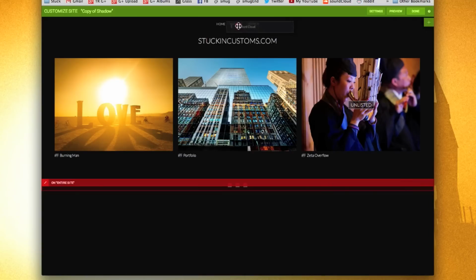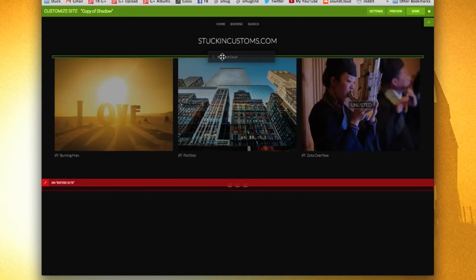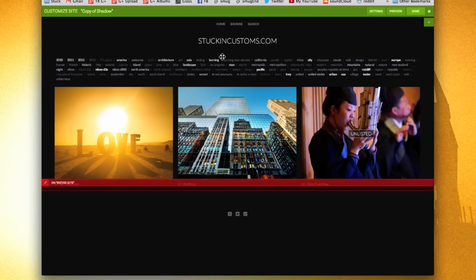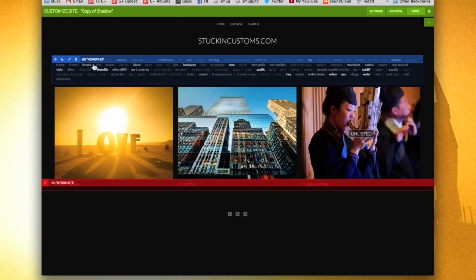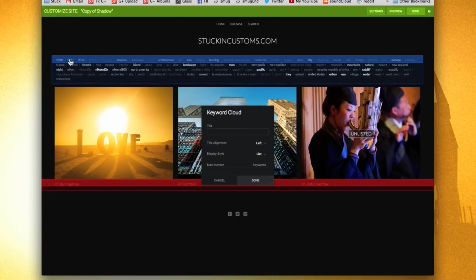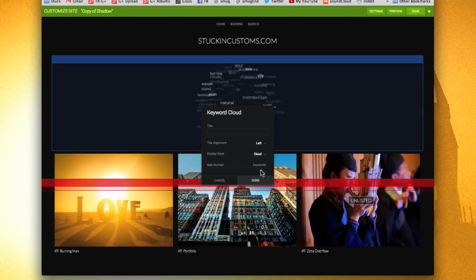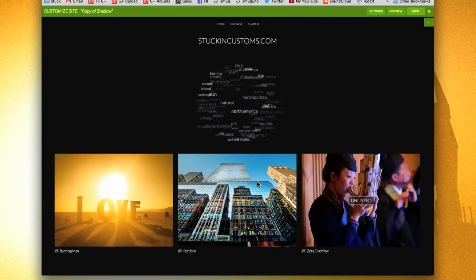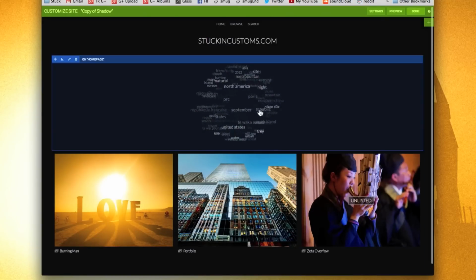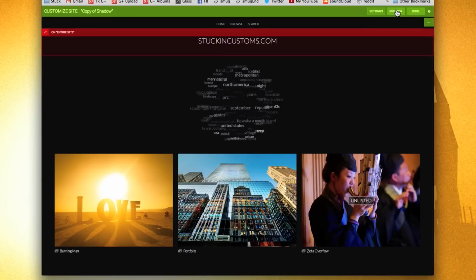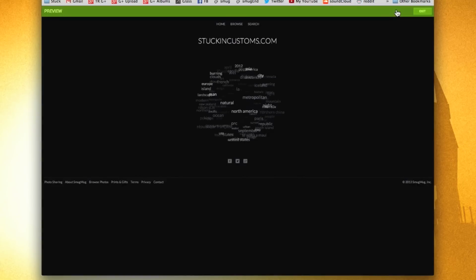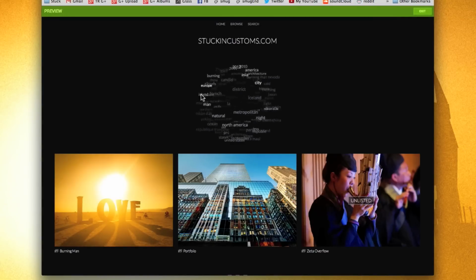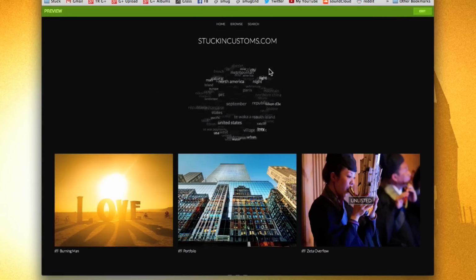So this is a keyword cloud. Okay, I'll just go drop it. Where should we drop it? Let's drop it right up here. All right. And you can see that this is a bunch of the various tags that I use. I might go click the little gear here, and let's change it to a cloud. All right, and I'll say done. And you can see it's kind of cool because, let me click previews just so that background thing doesn't appear. You can see it's kind of a neat tag cloud. It's kind of a nice design element, isn't it?